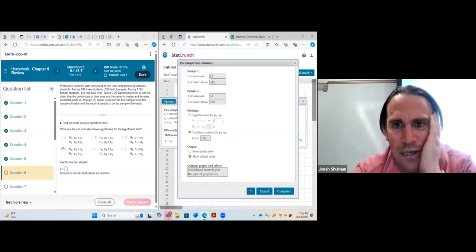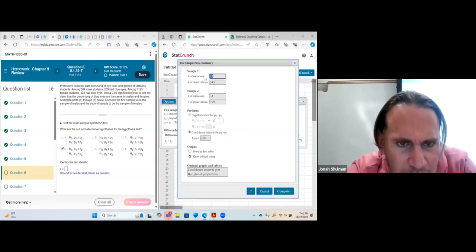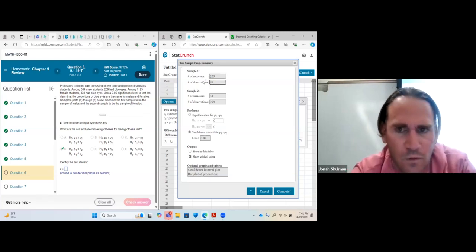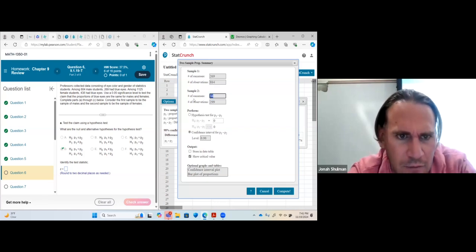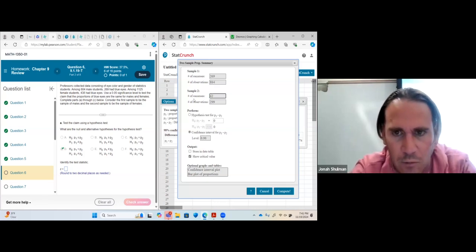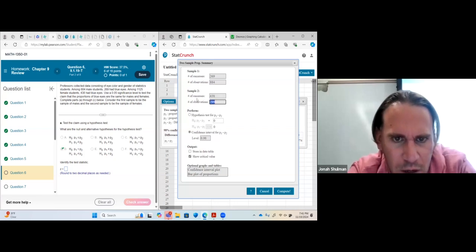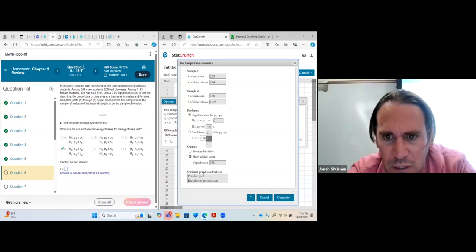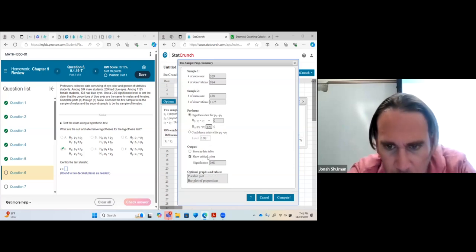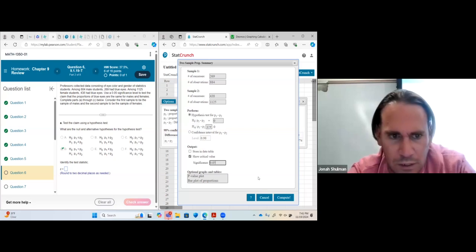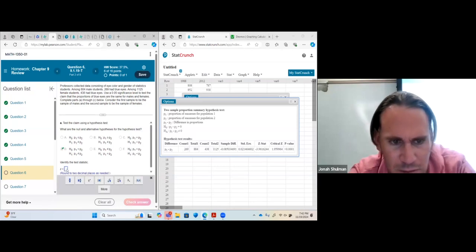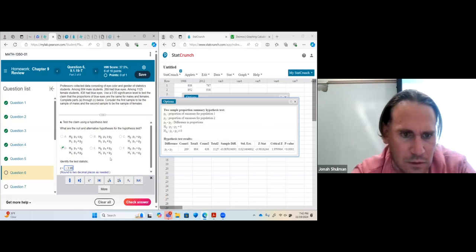Now we just have to get the Z statistic. So I'm just going to go to options, edit. We got 269 blue eyes for 884. And we have 438. Well, a lot more girls in school. 438 of 1125. And we want a hypothesis test with equal and not equal at the 0.05 level. So what is our Z statistic? It is negative 3.96, two decimal places. All right, let's see if that's correct.